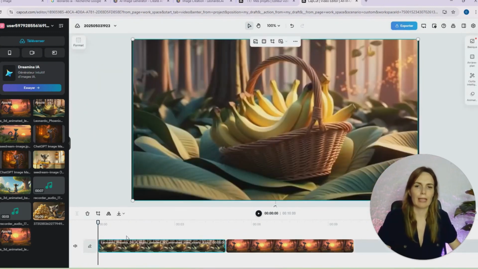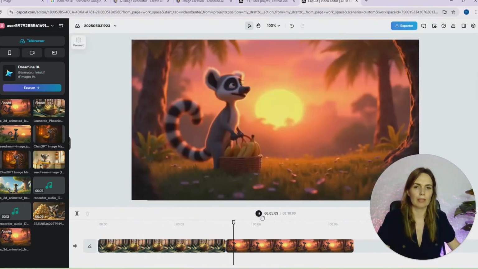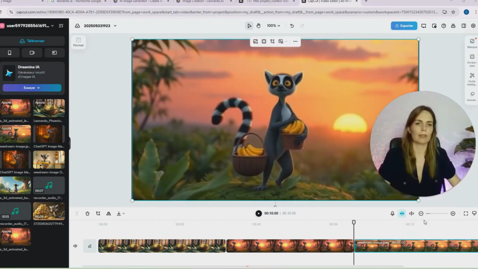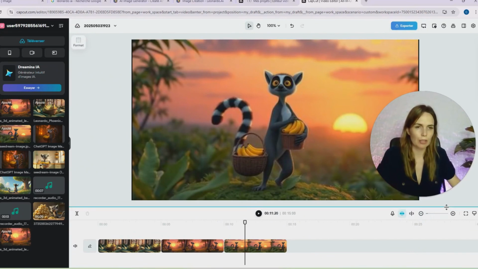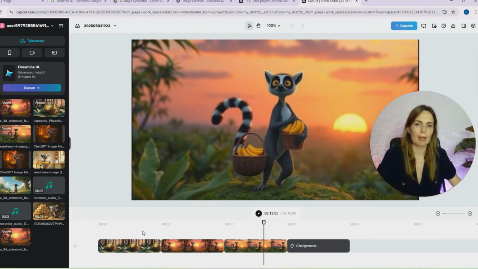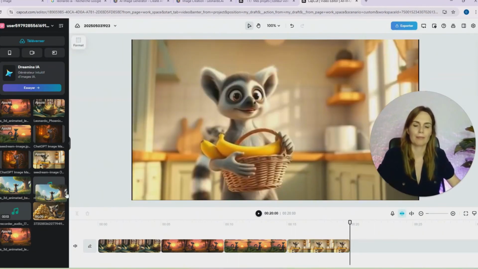There we go. And so, what's interesting is that if I press play, you'll see the images scroll through. So, automatically, it sets about 4 to 5 seconds per image. You'll end up with an edit that actually looks like your storyboard. Here, you see, I have the plus and minus bar which allows me to zoom in or out. And so, that will be the first step you can take, which will allow you to then show it to a mentor. And just with these images, we'll already be able to start seeing a story take shape.